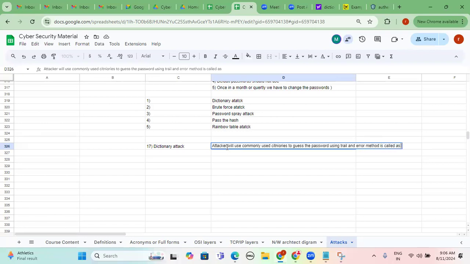Sir, what do commonly used dictionaries mean here? Our first name, last name, all these are commonly our default passwords. So I will give examples. This is called a dictionary attack.